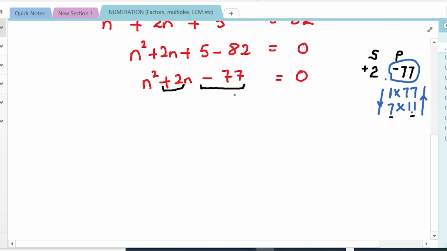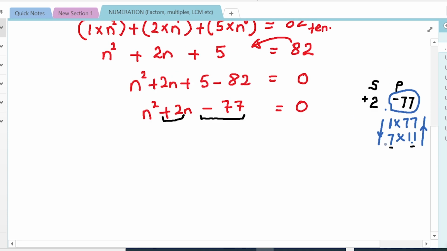So whenever you encounter something like that, what that means is that this quadratic expression cannot be solved like that. So you realize that we are failing to get the two numbers. So what does this mean? This means that this quadratic equation cannot be simplified by simply getting two figures, one giving you a sum of positive 2 and the other giving you negative 77. So what do we do? When you encounter such an issue, it means that you solve it using a technique we call completing the square. So that is what we are going to do now.